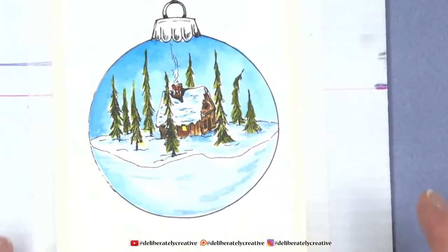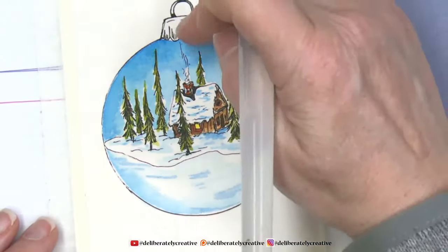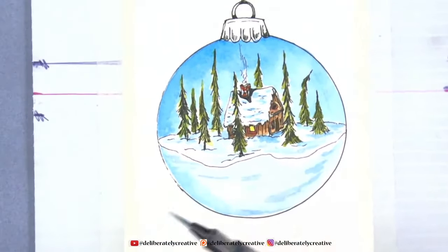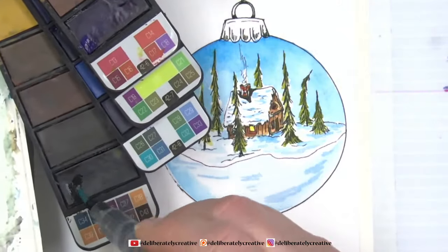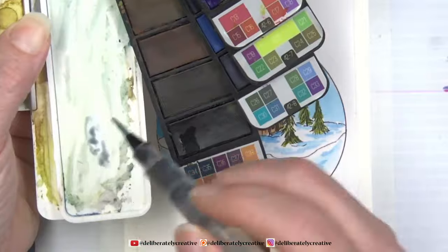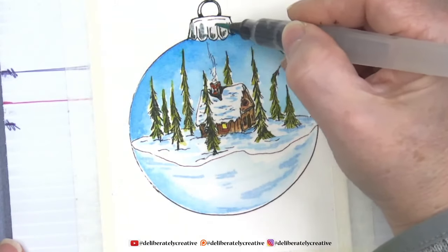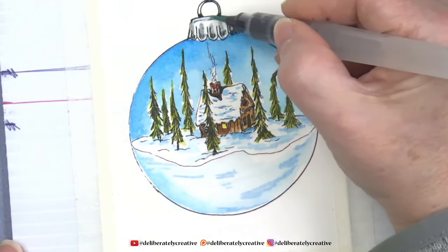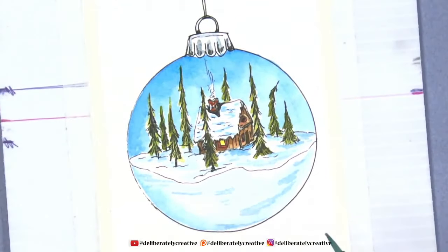I want to put the background in, but I also want to put that little hanger in. And all I'm going to do for the hanger is I'm taking a very light application of the black. Very light, yeah. And I still had a little bit of the blue in my brush, so a little black and blue. Makes kind of a soft gray. And I'm going to use that to give us some shadow on the little hanger. And it makes it feel sort of almost metallic.